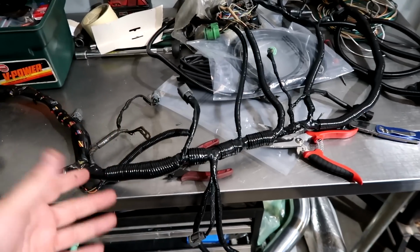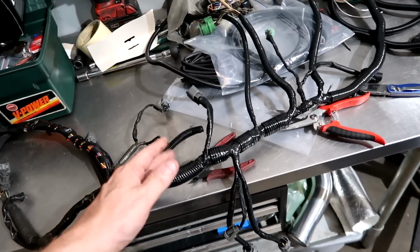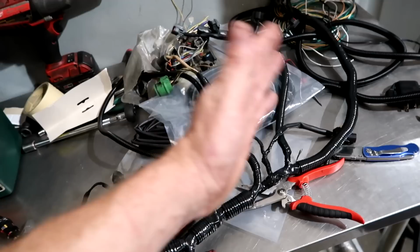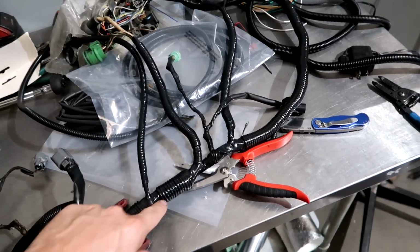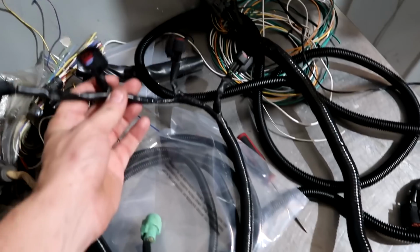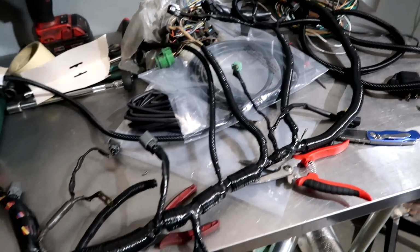So it's all being laid out. What we do is we strip all the coating on there, lay it where we want it, branch it off, use zip ties to branch it. I showed you in one of the episodes how we do it. That way each branch is where you need it, verify it's right, and then just loom it with the proper loom. Use the heat shrink. We already have the correct injector plugs on there that we're using. That way it fits perfect, it's loomed.